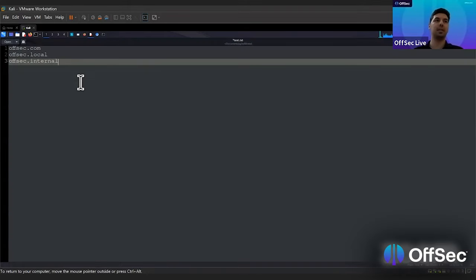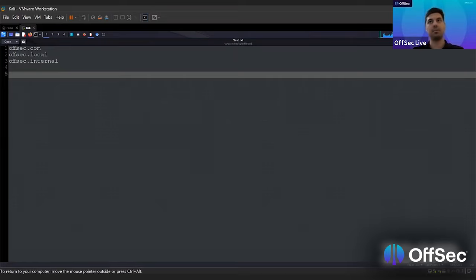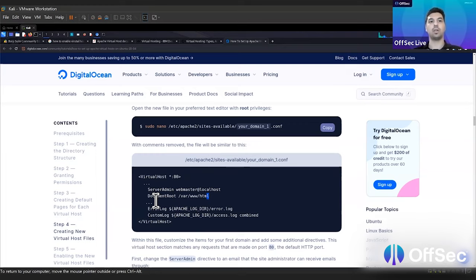Usually when you're purchasing hosting services from hosting providers, they will give you access to a certain folder. So if, let's say, I own the offsec.com domain, I purchased it and hosted that web application, they will give me access to this one. This is going to be my root document, meaning everything under here is going to be my files or the web pages that I'm hosting. So basically that's what the root document is about.